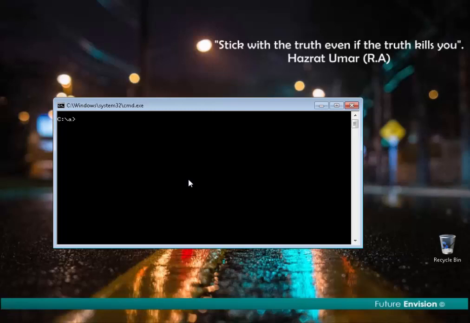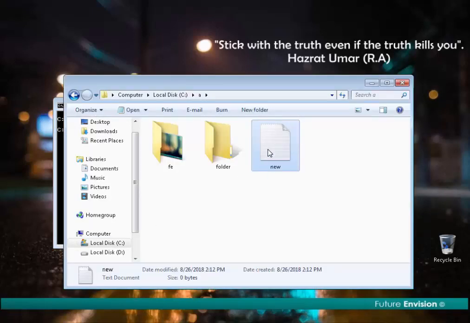So in this case I will write REN, which stands for rename, d.txt space. I have just selected the document. Now I want to select d.txt and change its name to new.txt. And if I see here, new.txt. Alright, so that's quite nice.